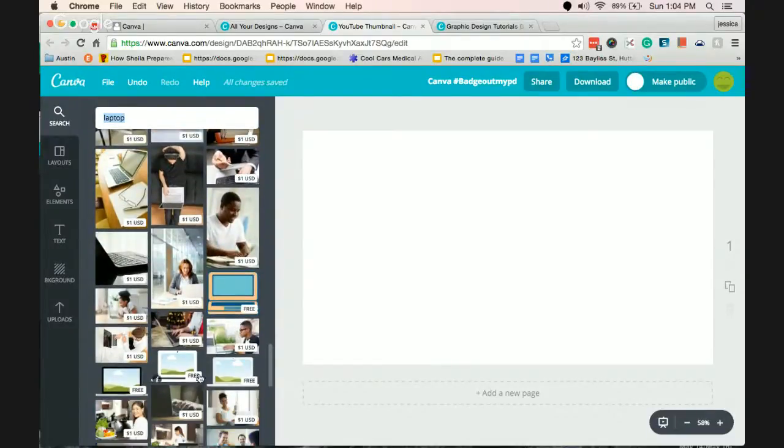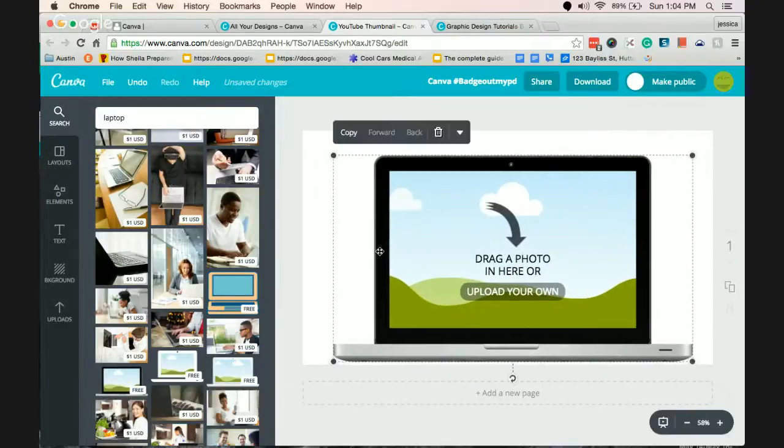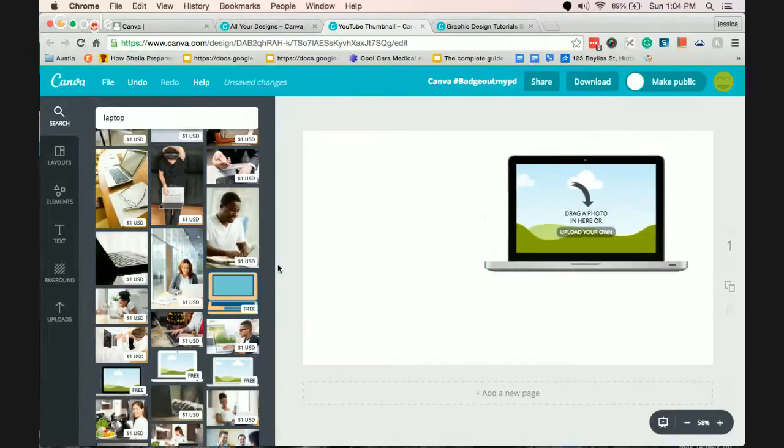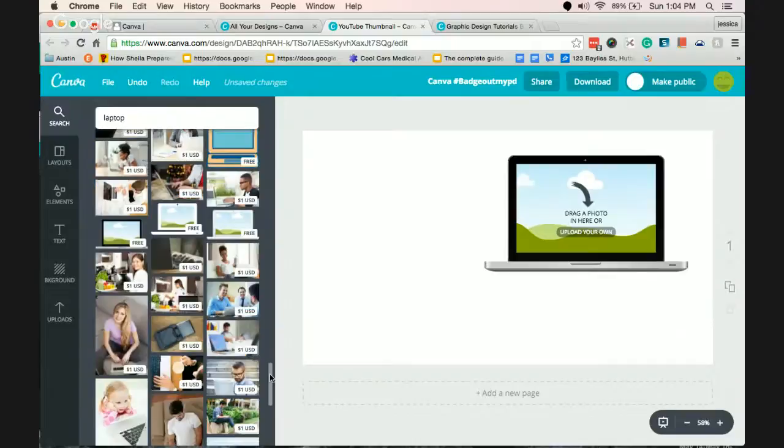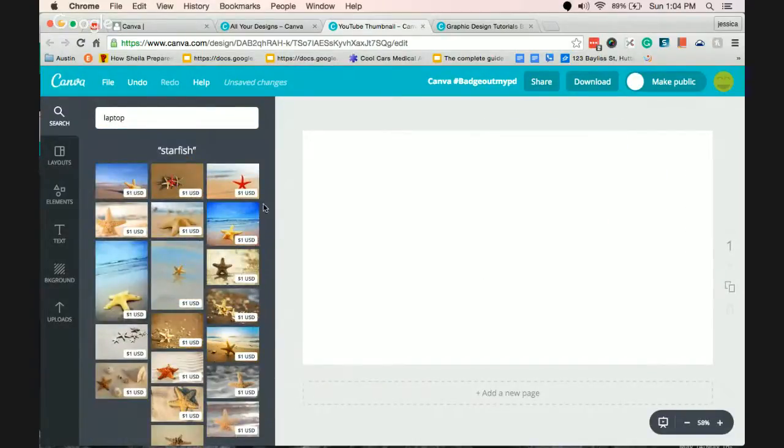There's a free one. Oh, here's one of my favorite free ones. Bloop. So this actually is an image holder. And you'll know it wants an image because it says drag your photo here, and it has the green hills with the sky and things like that. So you can drag something in there, and I use this one a lot. I kind of like it. Anyway, so now you get the idea of how to drag and drop it and add a photo.